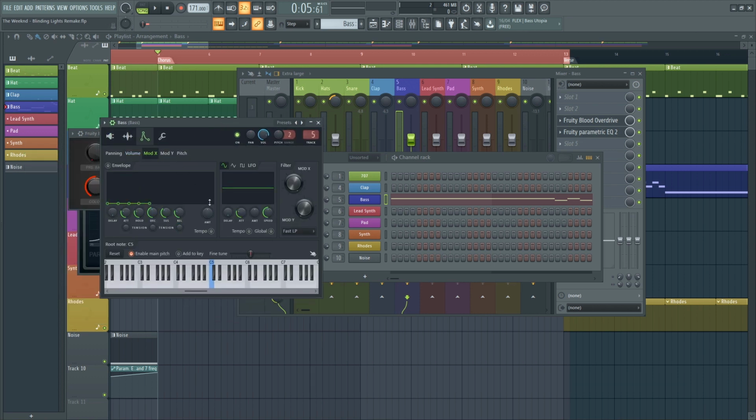So we'll go to Mod X, increase the amount here, reduce the attack, hold, sustain, release, and we will drag down the filter. So right now we have this kind of sound. That's what the filter does, and we'll use the SVF low pass. And we'll increase the Mod Y.